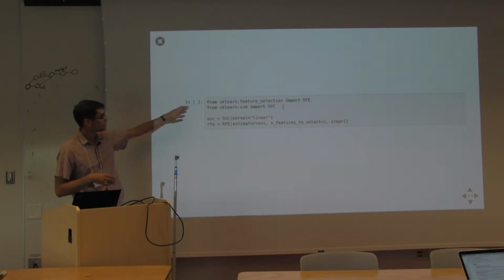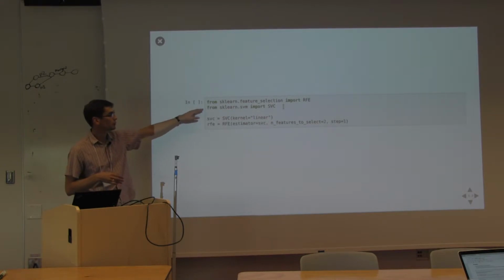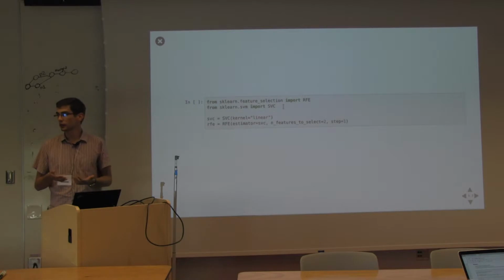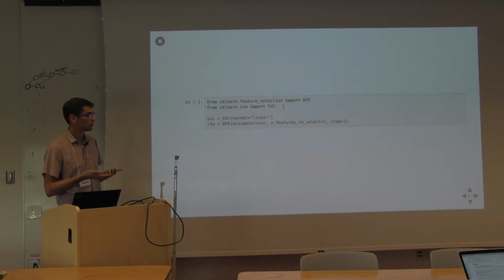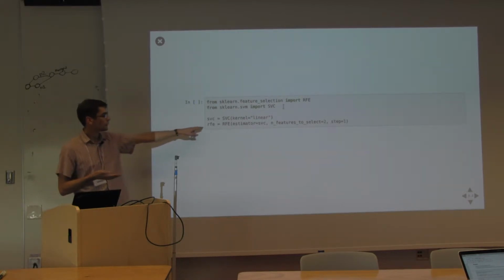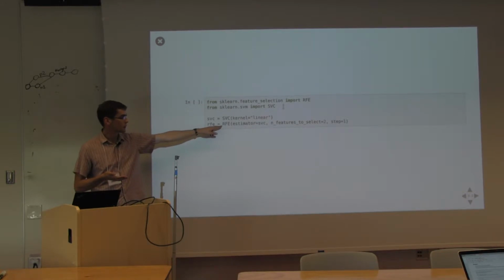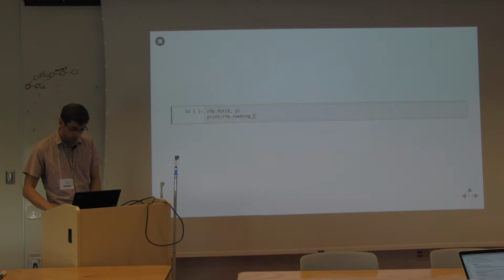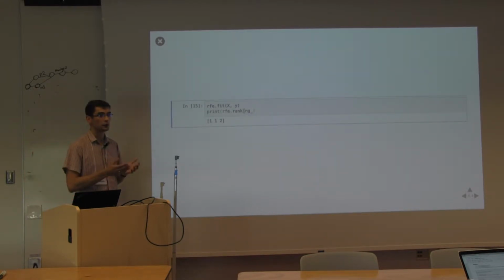We need some model which allows us to estimate the importance of each feature, and we need this transformer to select the requested number of features. So we can fit it and then get a ranking of the features.